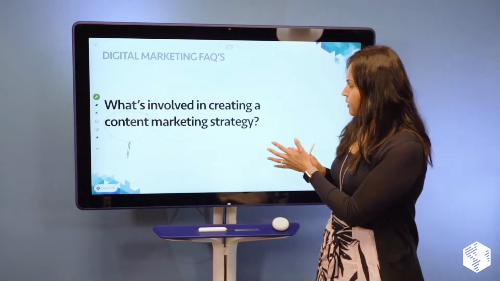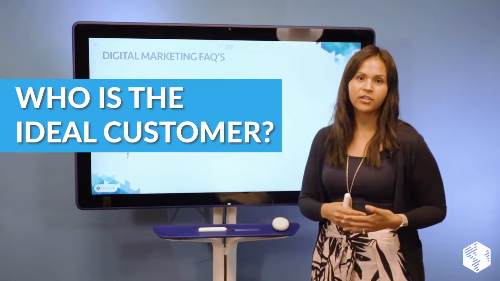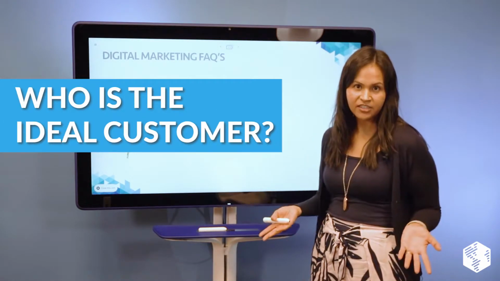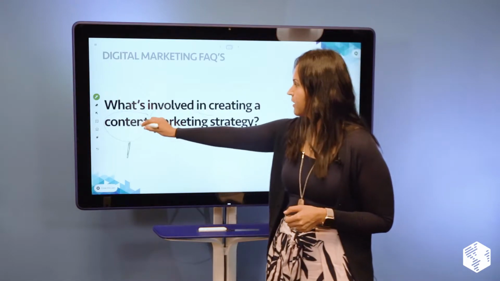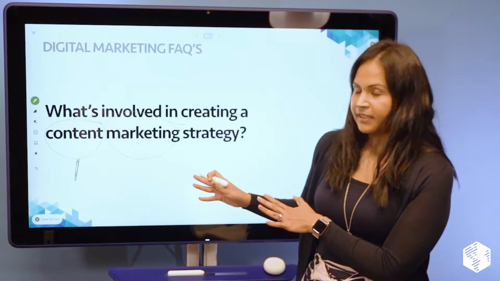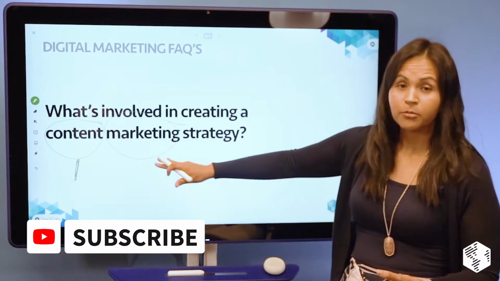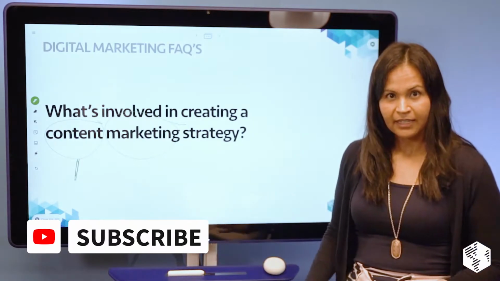And when you're creating that, be sure to reference your buyer persona. Who is it that you're trying to attract? Who are you trying to talk to? Who is that ideal customer? And develop the content around them and what's going to be helpful to them. So the first thing, again, you're going to have to decide is the content that you're creating. And that could also mean social content. It could be anything content related.